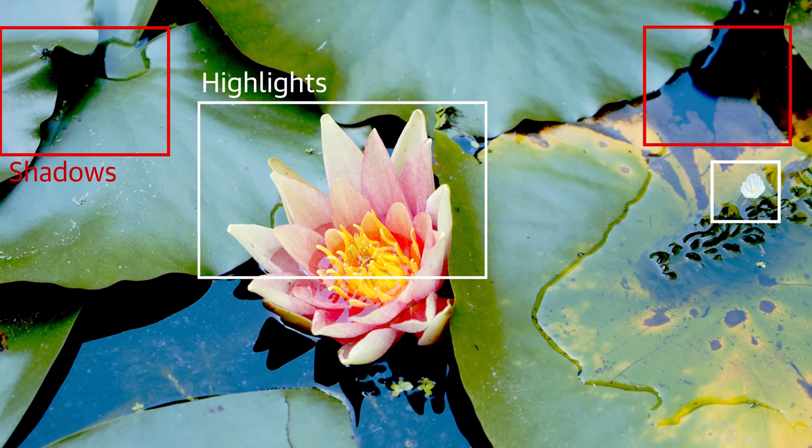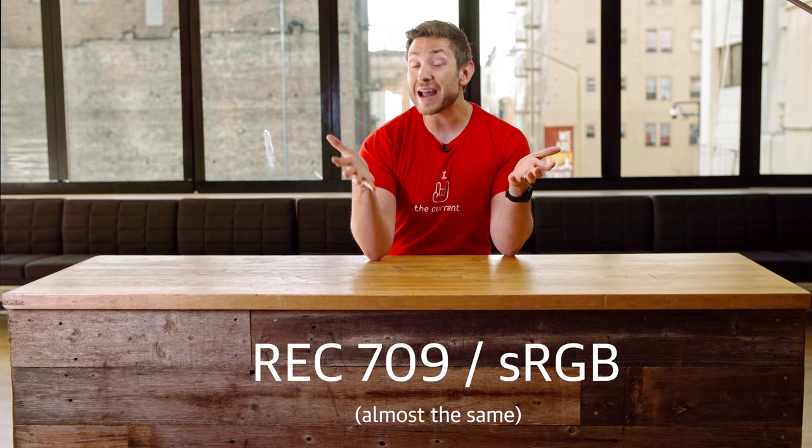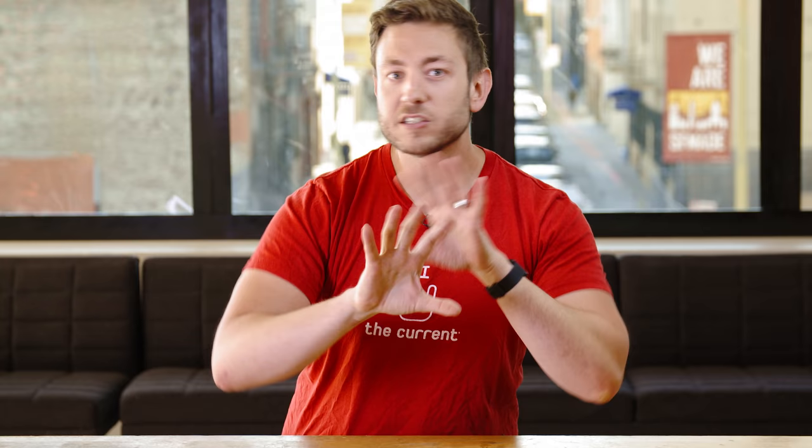More stops or a bigger ratio means you can have more contrast and more subtle detail, especially in the shadows and highlights. Dynamic range is partly dependent on the TV's contrast ratio, but at least one standard insists that a TV has to be capable of 13 stops of peak dynamic range to be considered HDR-ready, though most are closer to 10. Next, we've got color space, or gamut — the range of colors a TV can produce. Most SDR video and digital content in general, most JPEGs, most media on the web, all use a color space called Rec.709 or sRGB. Color space defines the maximum saturation for the primary colors — red, blue, and green — that a device can produce.